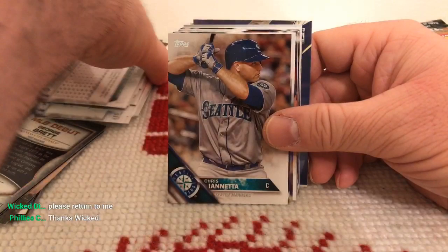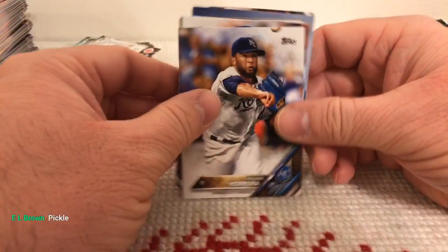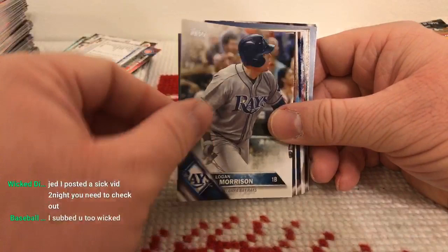Chris Iannetta, a Mac Williamson rookie card. And Billy Hamilton again. Kelvin Herrera. Hector Rondon. Logan Morrison.